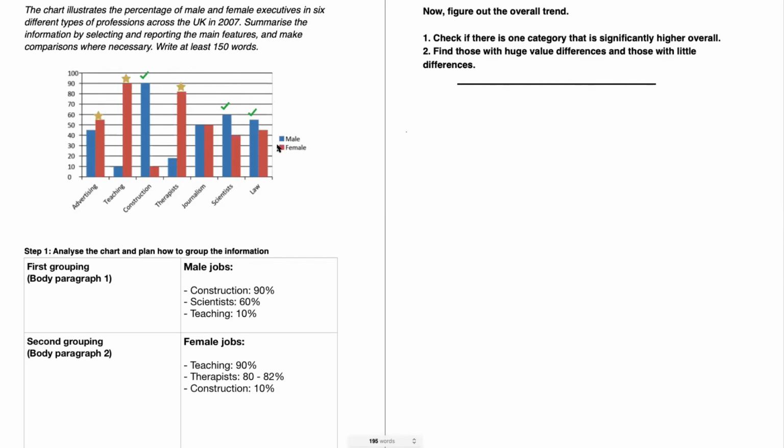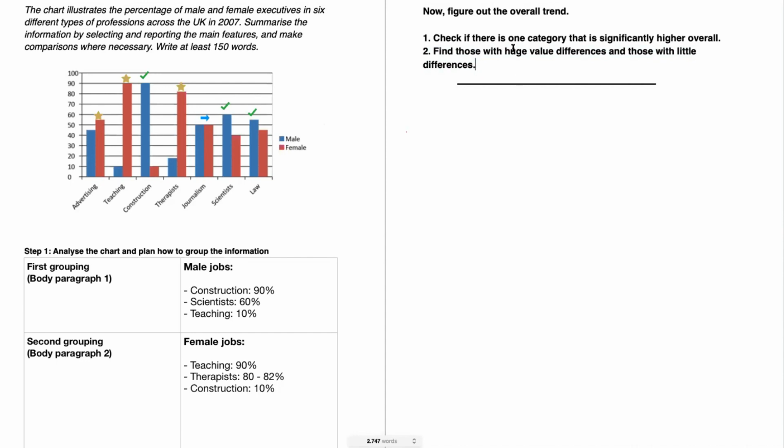When it comes to equal, I'll use an arrow for this, it looks like we have journalism with equal male and female percentage. So basically from this step, do we see a higher trend or a clear trend? Not necessarily. No clear trend is really available here. We're just able to see that there are some female-dominated and some male-dominated jobs. So I'm going to move on to step 2.